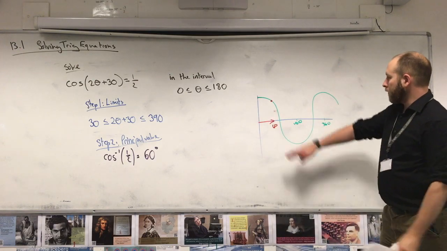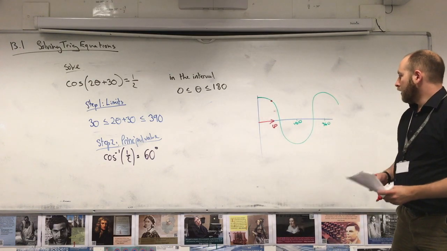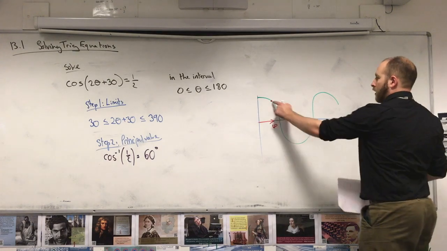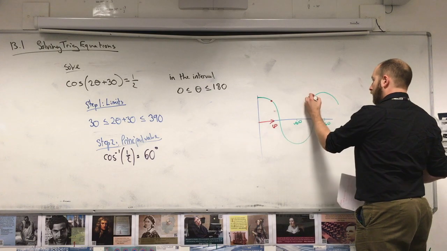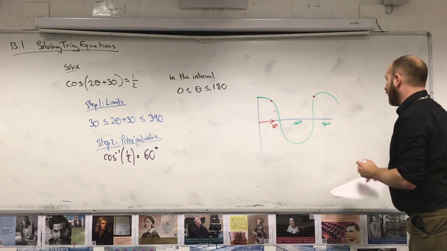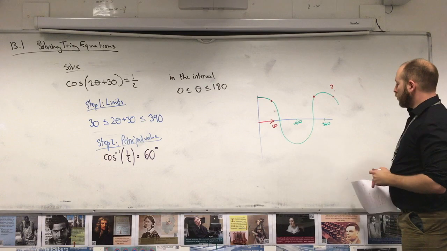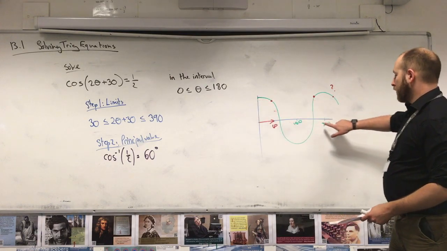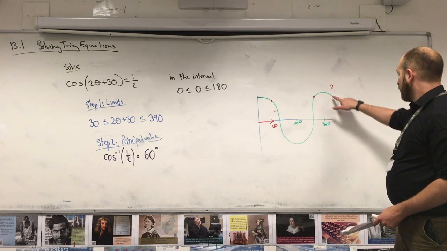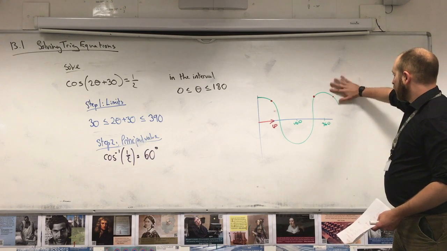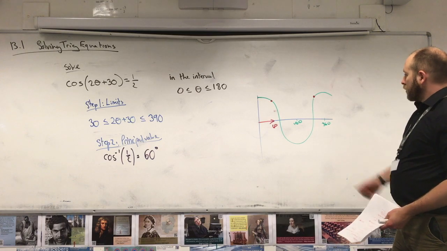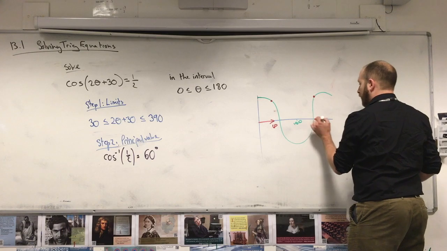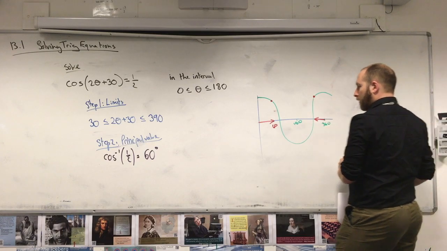So this time we're measuring from the peak of our wave. So it looks like we're only going to get one other solution for this, which will be there. There might be one here. We'll check, although if that's 60 away from the peak, this limit goes up to 390, then we're not going to find that. So not going to get that one. So just one other value for this. So if that one's 60 away from 0, this one's going to be 60 away from 0 here. So this value is going to be 300.